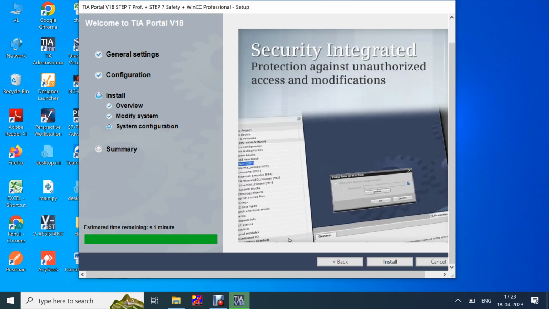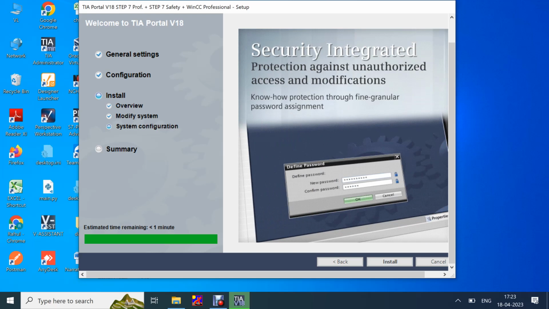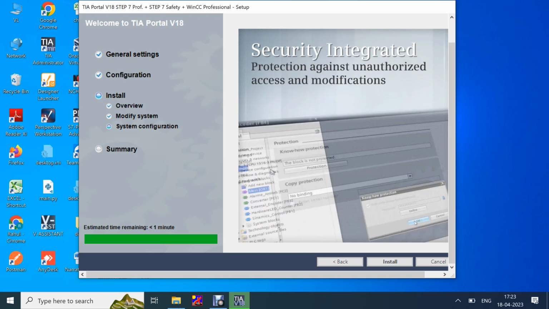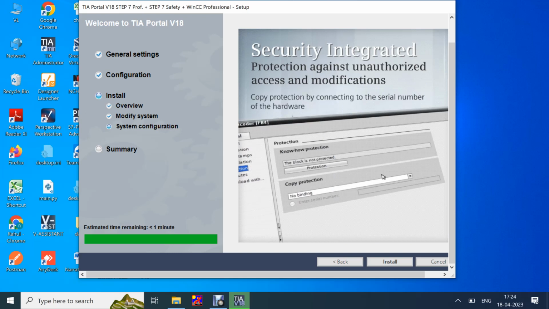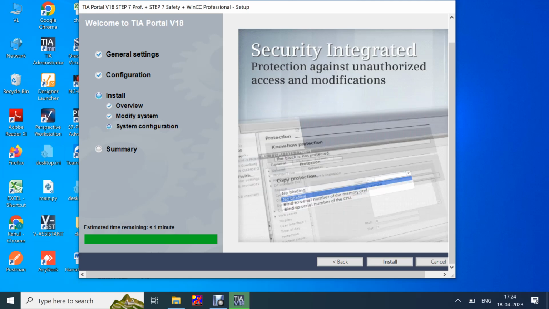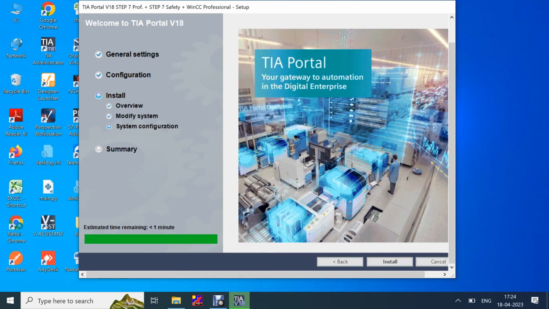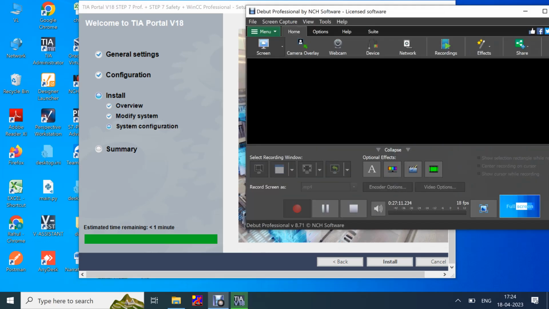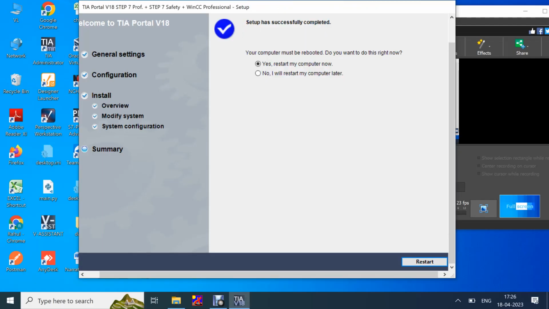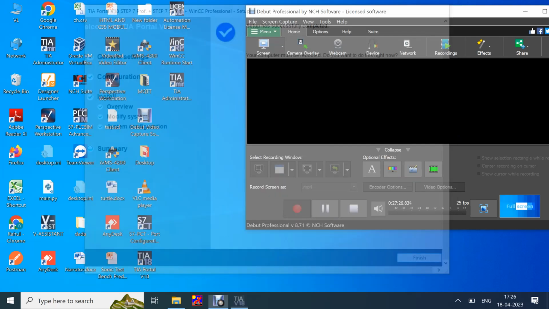This is the last process, where the installation is finished, and once the installation is finished, you will be able to see the software directly. But we need to wait for the complete installation. Don't make it skippable. So wait for some time, it's very good for you. Less than 1 minute, it's very good. Okay, once the installation is done, it will ask you for a restart. I'll restart later on, for your understanding.